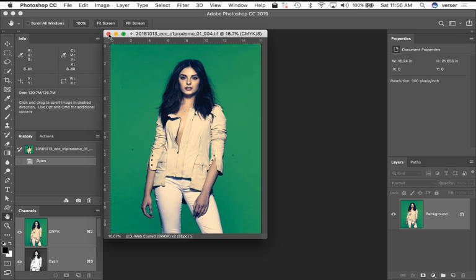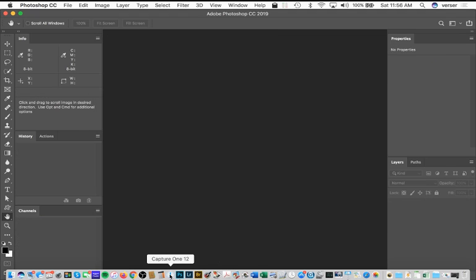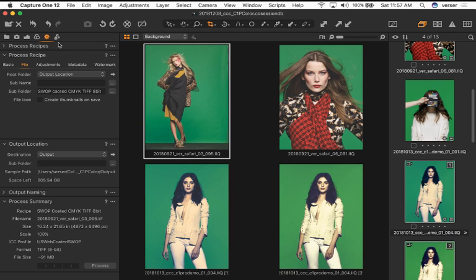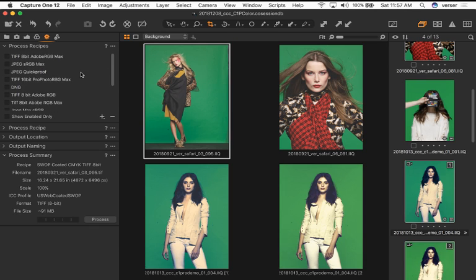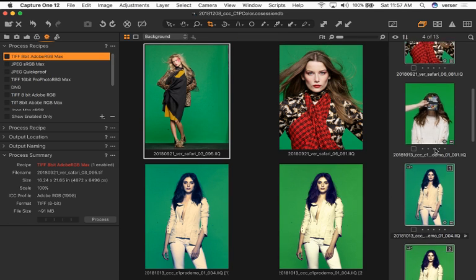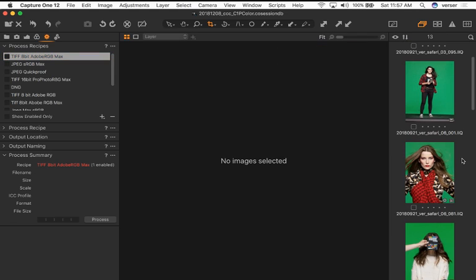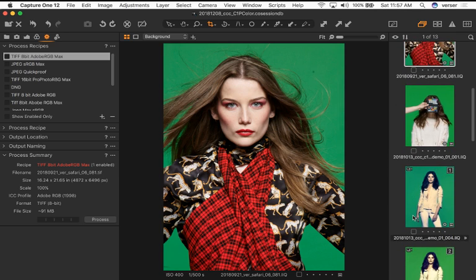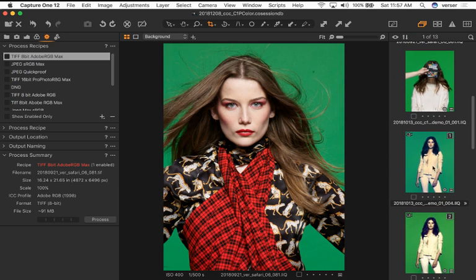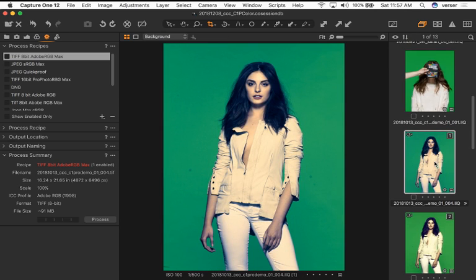All right. I want you to close that guy up really quickly. I want to go back into Capture One. I'm going to go back in my process recipe so that I'm not looking at these previews in swap, but I'm actually looking at them in Adobe RGB. So I'm simply going to click on the top one, Adobe RGB. I'm going to then unclick out of this, and I'm going to drag that last file. It's the first of the variants of this girl, the one that we did the split toning on.